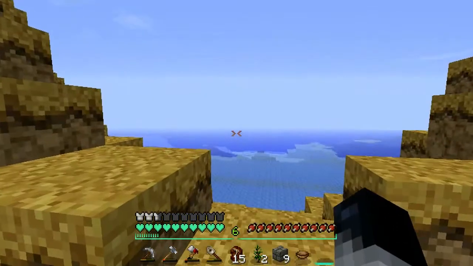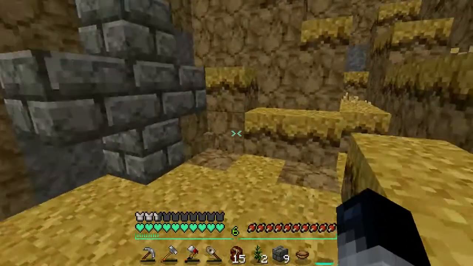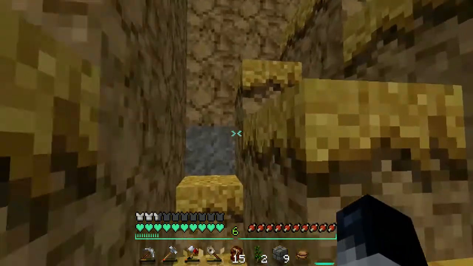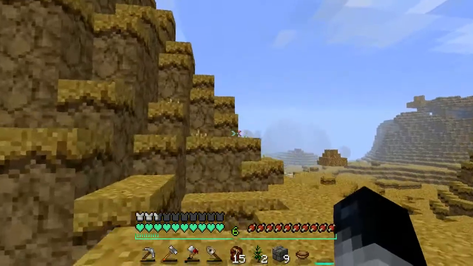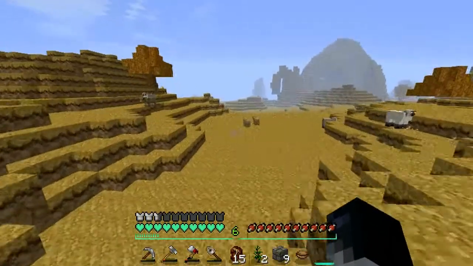So let's have a look. We can't go the way we came. So we go up this way, back where we found the sheep. The sheep is still there. So we go this way. We'll have to remember that our hidden base is made near the ocean. We've got plenty of food to keep us going, and we'll keep running this way.